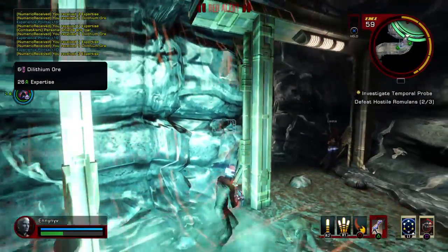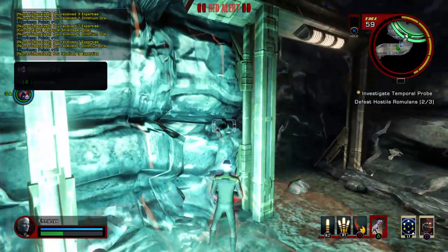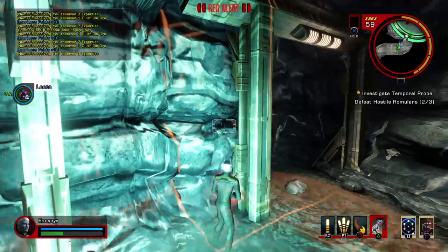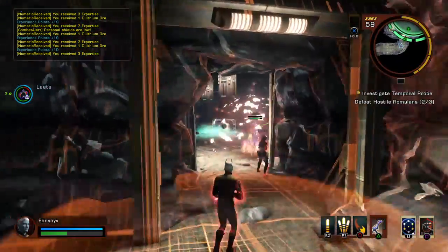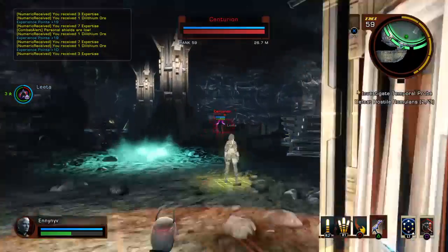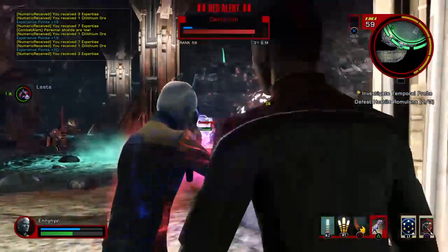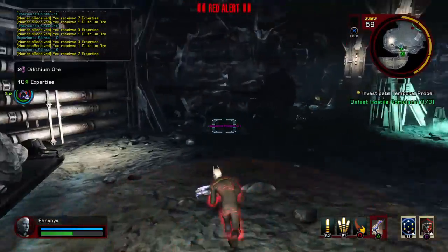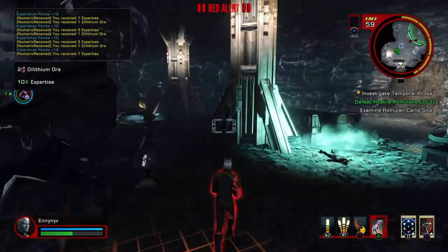Wait for our health to regenerate here. Yeah, we used our one hypo. Or we can just have Lita go and aggro it. Aggro everybody. There we go. Examine the campsite. Okay, much better.